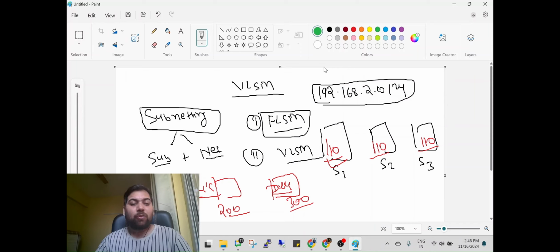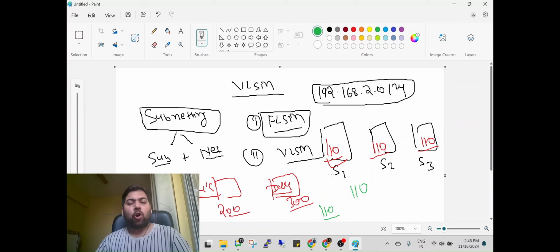Yes, maybe in your mind you can say, sir, do one thing. To Cisco, I will provide two different subnets. In one subnet, the number of users is 110, and I will provide another subnet with maybe 110 or something else. Yes, you can. But in real time, generally we do not do it like this because clients never want two subnets for a single project. Getting my point? So that will be the conflict. Clear? So this is the main problem with FLSM. In FLSM, we have a fixed subnet.